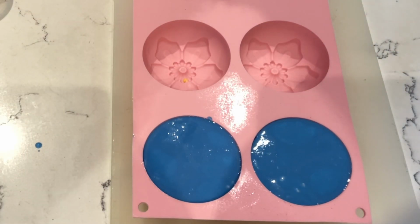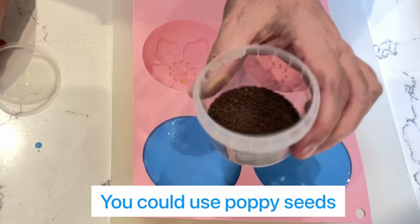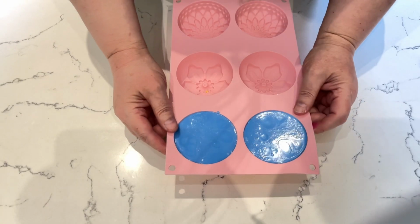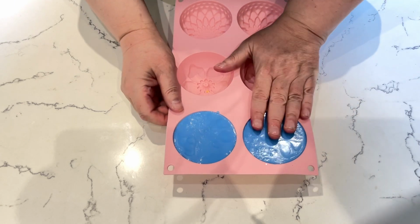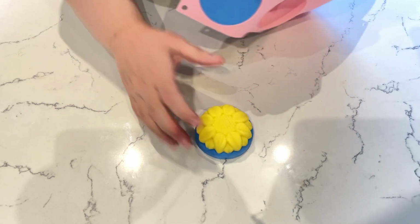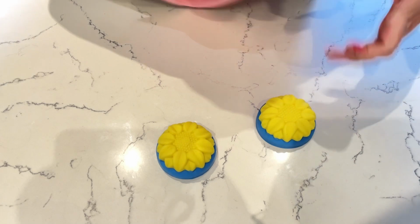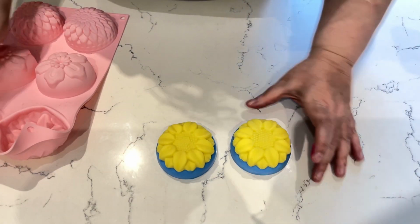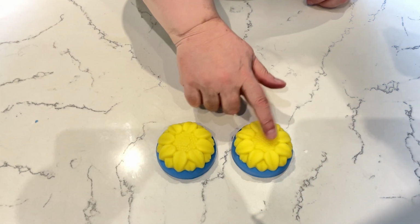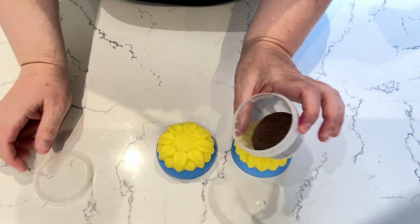We just need to allow those to set, and then we're going to come back and we're going to add our beautiful camelina seeds. Soaps are now beautifully set and ready to turn out. Let's just pop them out of the mould. Look how gorgeous they look. Absolutely beautiful.